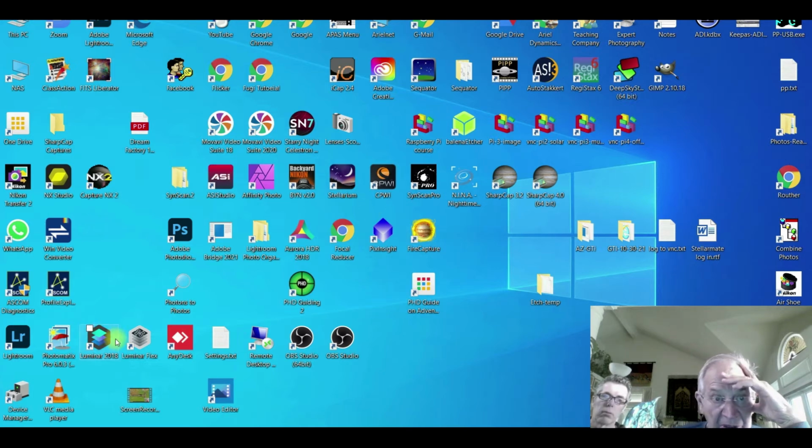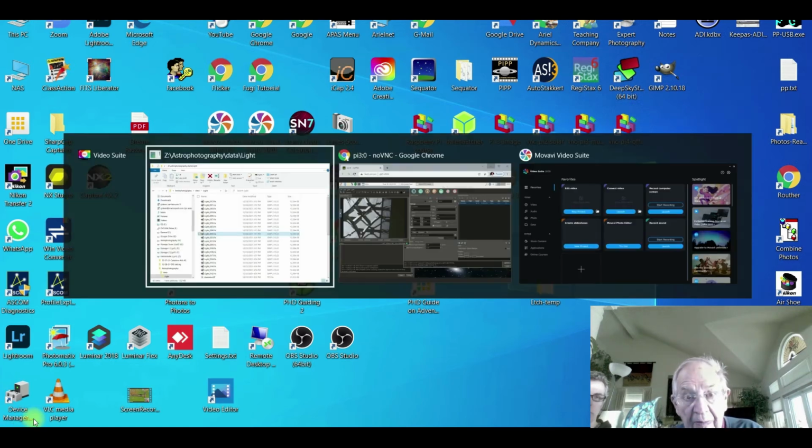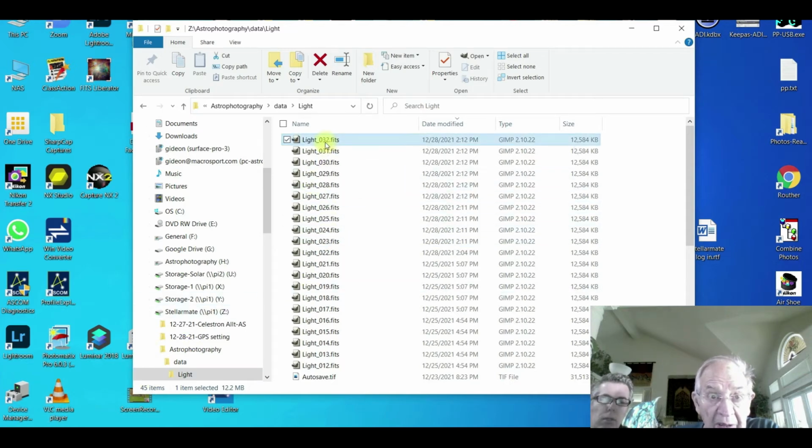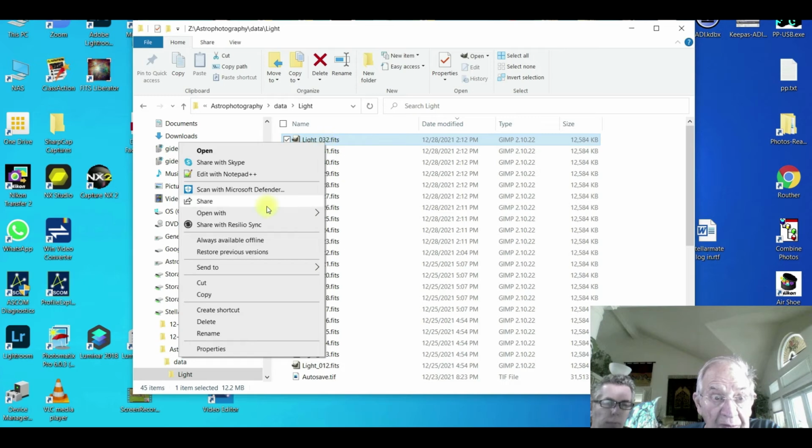I'm going to clean it up here anyway. I'm sure you can just double click on the file in the file manager, Gideon, or right click on it and say that you want to open it with the FITS Liberator. You mean here? In the place that we were? Oh. And on my computer? Yeah. But if you right click on it, on the file. Right click? Yeah. Okay. And open with. Open with.